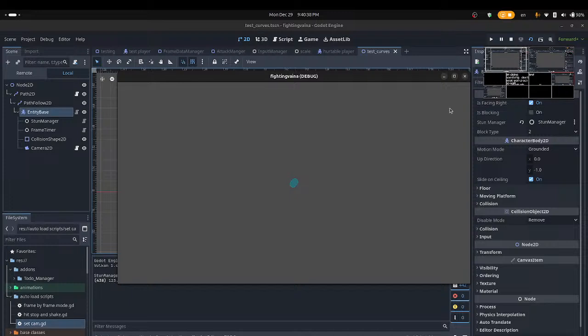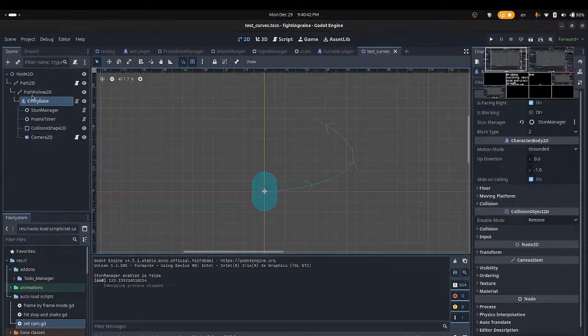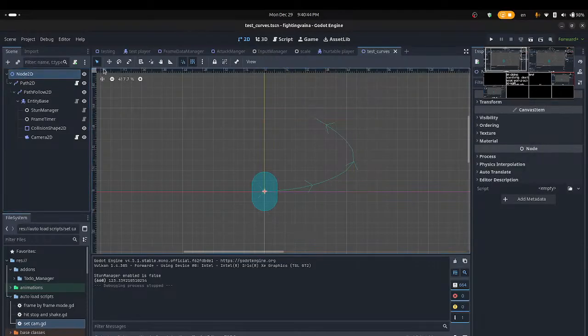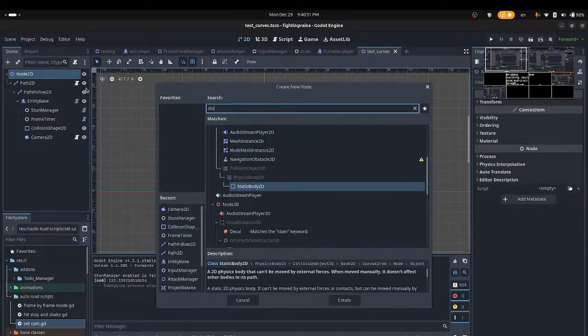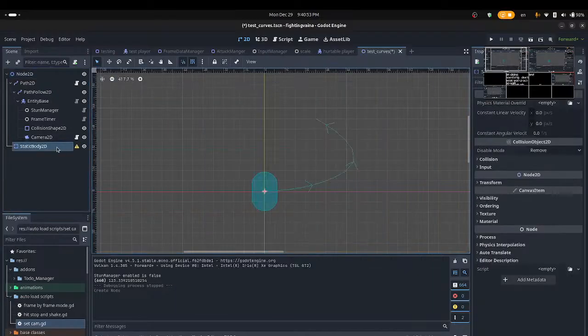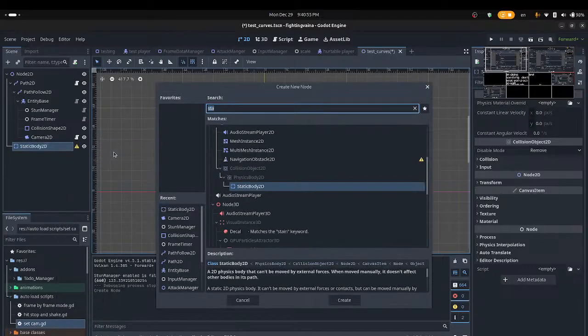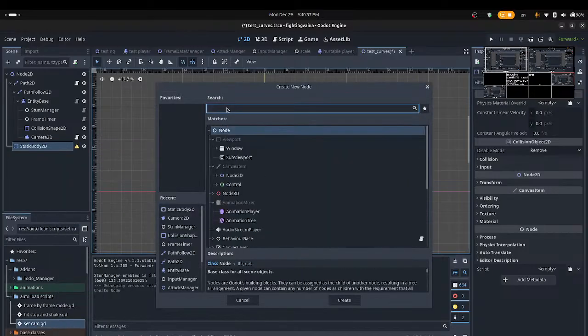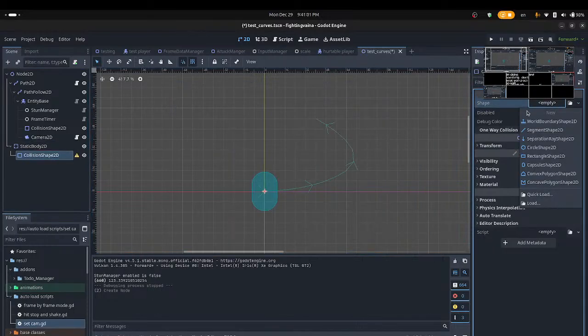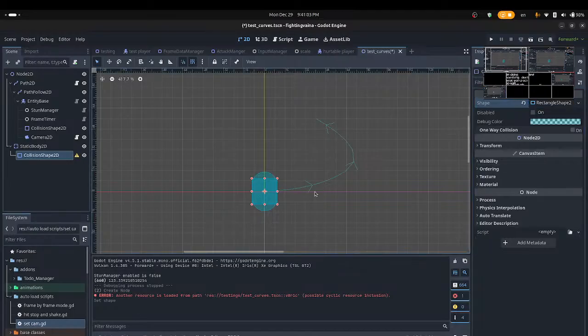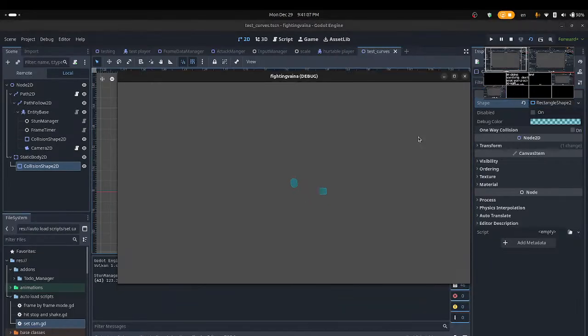Sure. I need another reference just to see it. And static body and collision shape. Give it a shape. Put it over here, run the scene, see what's happening.